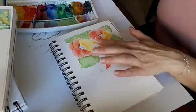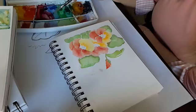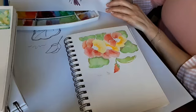Now we have a dry area, and I'm going to try to mix my purple. Now to mix a good purple, you want to have magenta with your blues. And let's pull some of this. I'm gonna have to clean my palette after that. And of course, do we wanna try this color before we put it on these beautiful pansies? Yes, so this looks like it's going to work.